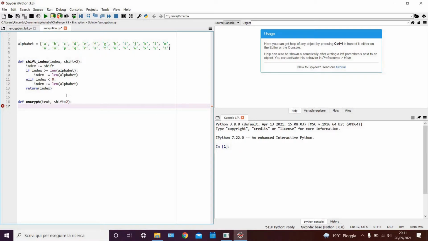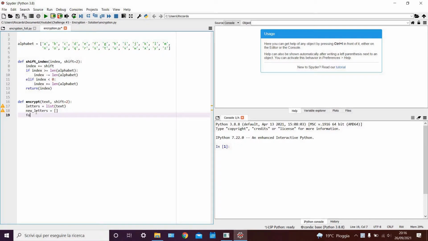So let's write letters = list(text). Now we can create a new list of letters in which to append our encrypted characters. We can say new_letters = an empty list.